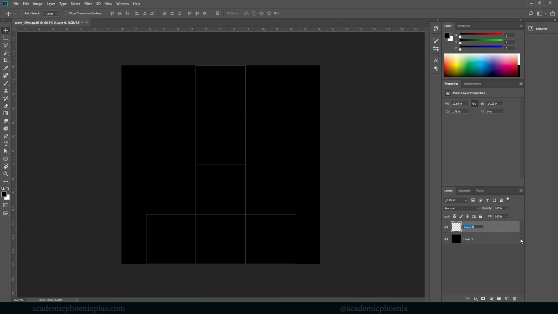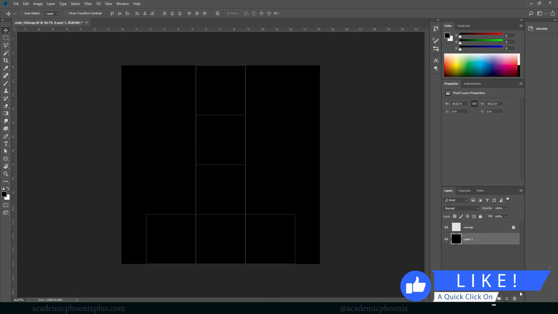I'm going to go ahead and call my layer UV snap, because I don't want to get confused. And we are ready to explore what this does. Now, the last thing I want to do is accidentally paint on my UV snap. So I'm going to click on this little lock. That means that this layer is locked and I can't paint on it, which is ideal.